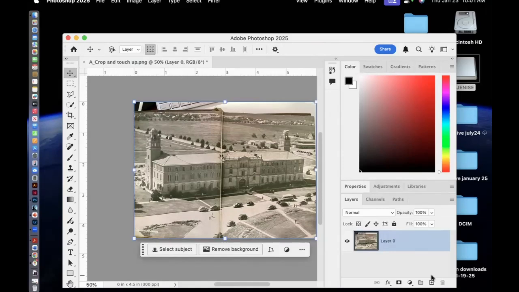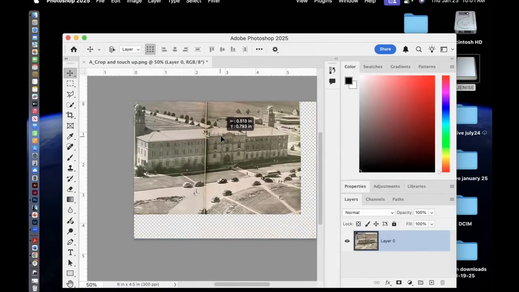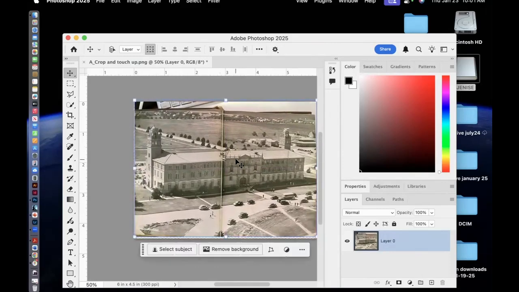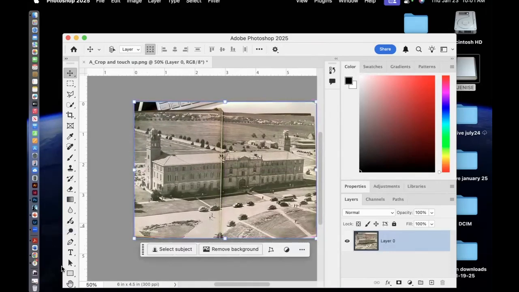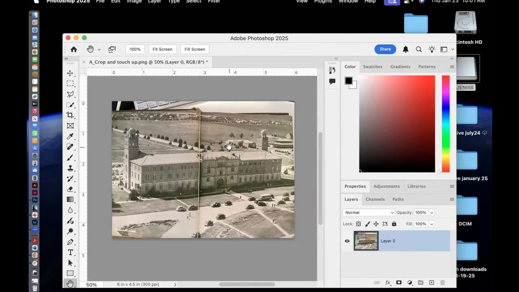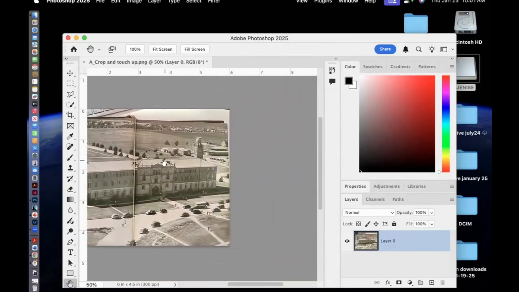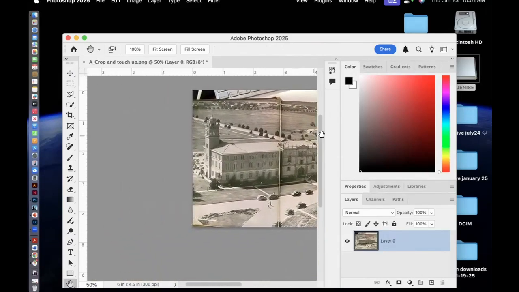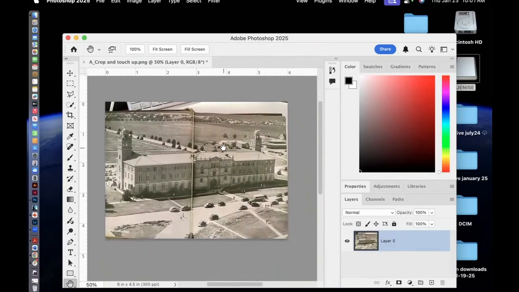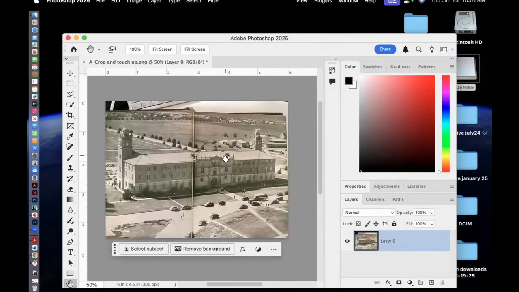So if you're getting an error, always look at what you've just done and see if you can figure it out. Okay, so back to the tool. This tool moves it around, and this little hand tool is kind of like the opposite. You can move your whole artboard around. So if you've got it like this and you want to see the whole thing, you're not moving the image on the artboard, you're moving the whole artboard with that. Okay, so they should have those two together, but they don't.